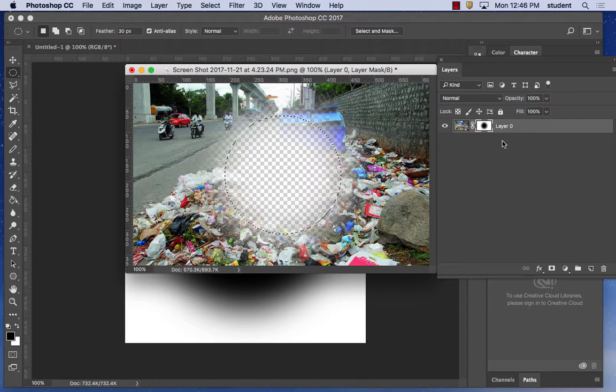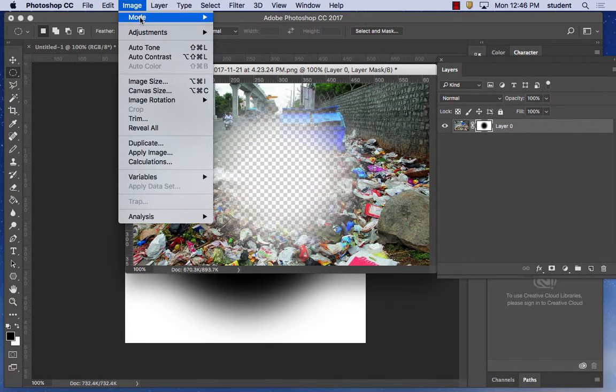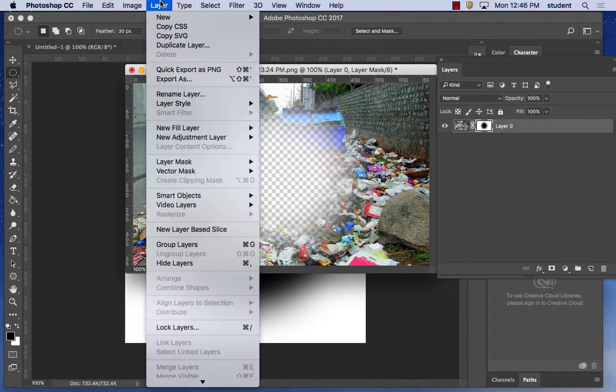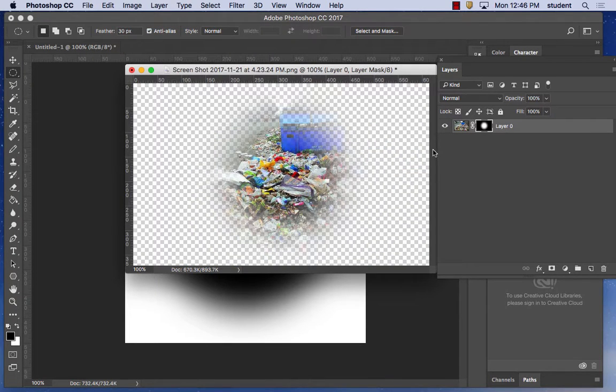So again, well, let me invert that. There we go. So you get the idea here. See, in Photoshop, this is how you would make a mask, right?